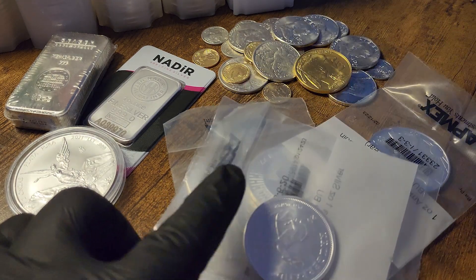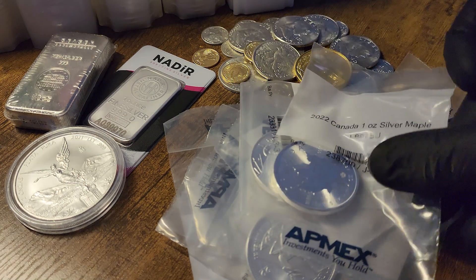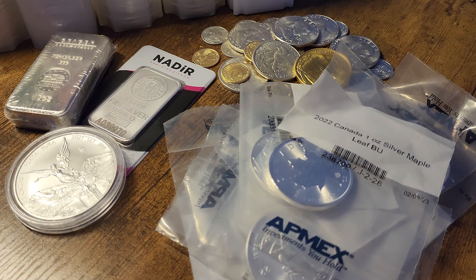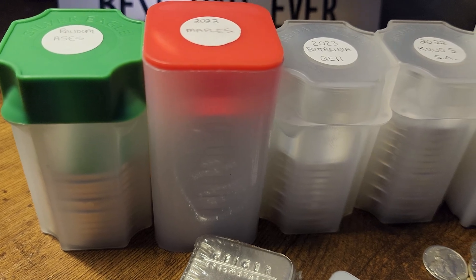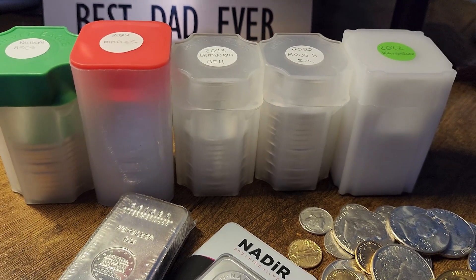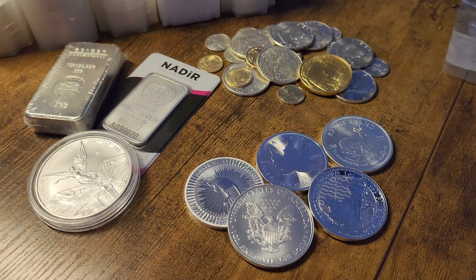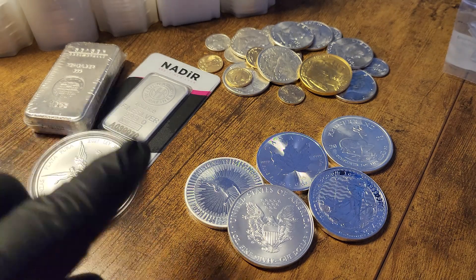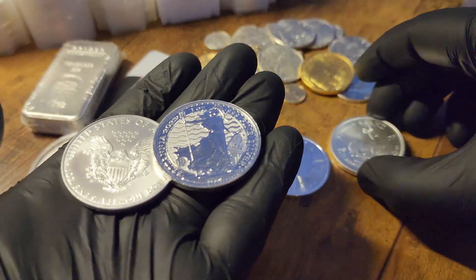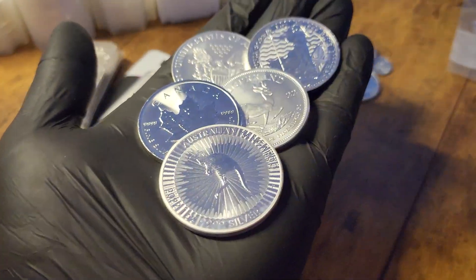For this series, I've chosen to stack a tube of American Silver Eagles, Canadian Silver Maple Leaves, the British Silver Britannia, the South African Silver Krugerrand, and the Australian Silver Kangaroo. All five of these coins represent North America, Europe, Africa, and Australia, and are all very popular and widely accepted as silver bullion across the globe. Stacking is the gradual accumulation of precious metals over time, where you establish a budget and consistently make purchases, which leads to owning a healthy size of silver and gold coins or bars over time.